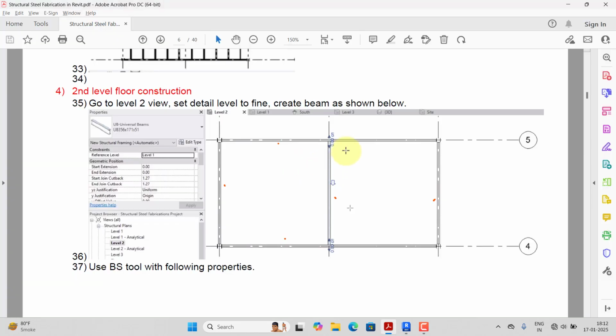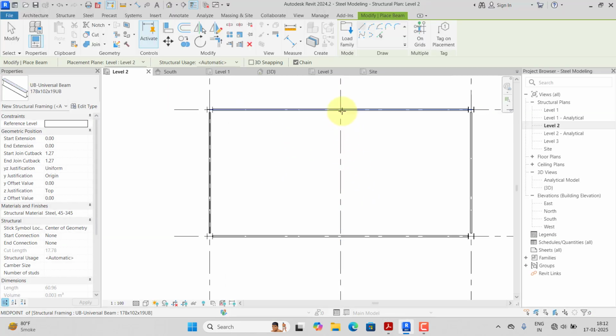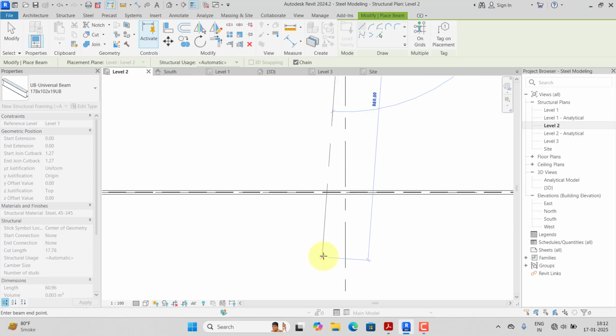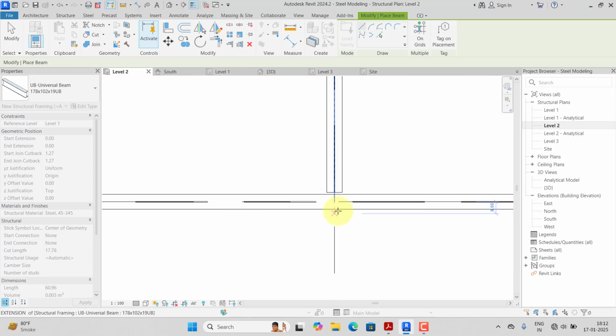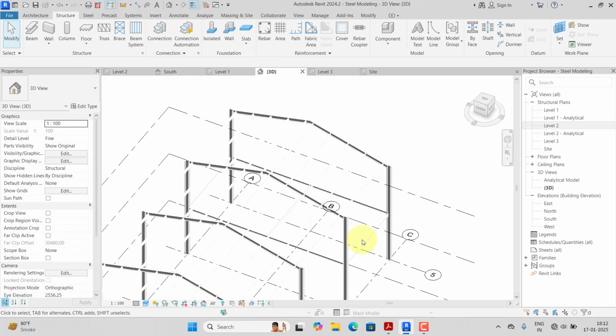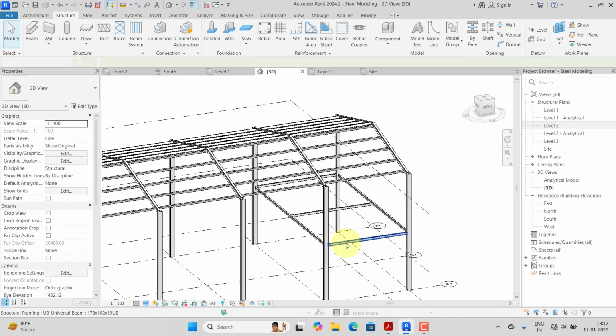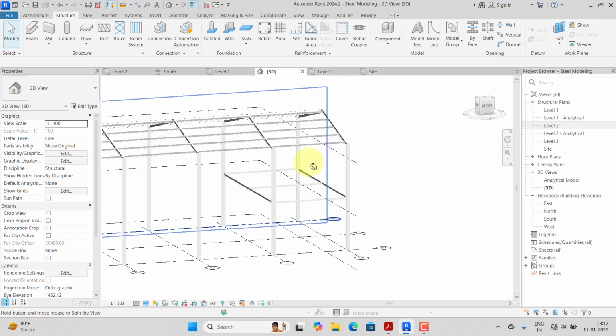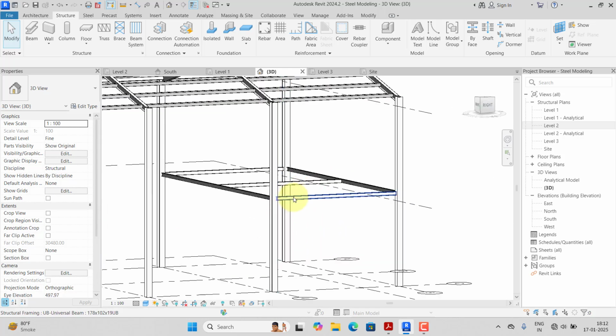Okay, and lastly we will create one beam vertical here as well, from this midpoint to this midpoint, it will be automatically trimmed and joined. So if you see the 3D view, we can see such type of one structure, intermediate level of beam at level 2 we have created. Let me save the project.